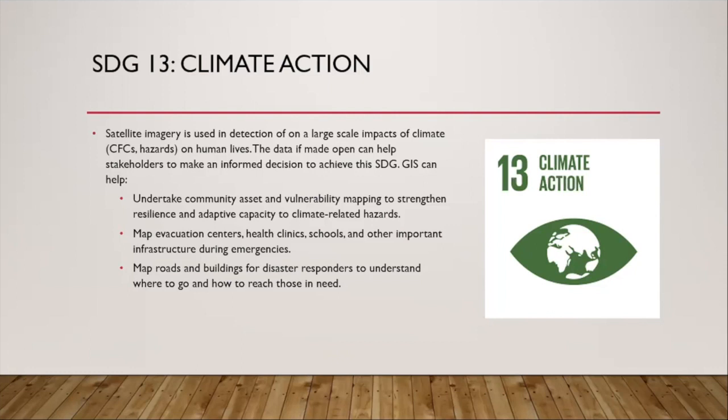The Humanitarian OpenStreetMap team has been able to do a lot of work on this. We've had calls every day, especially when we had the recent disasters hitting, for mappers to volunteer to participate, so that this information can be used to map evacuation centers. We map the health clinics, we map the schools and other important infrastructure. We need this information during emergencies to be able to plan the evacuations.